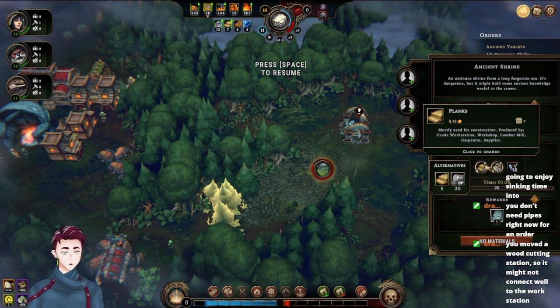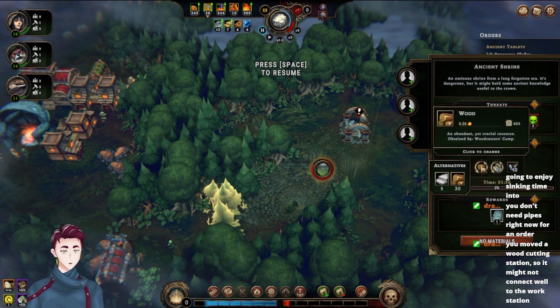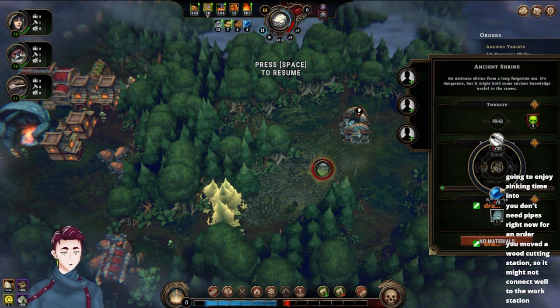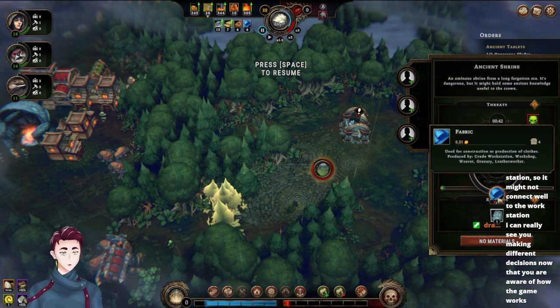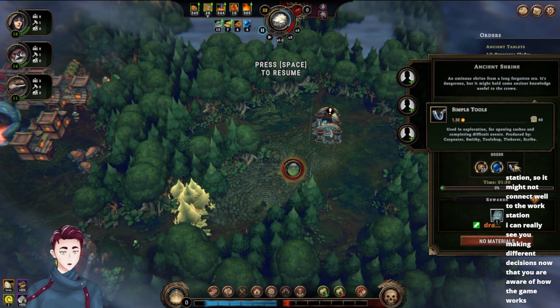It needs planks. Actually, I could just give it raw wood, huh? It just needs a lot more of it, but we can definitely give you raw wood. It needs scrolls or fabric. We can't get scrolls, but we can get fabric. So we're gonna send you fabric. And then you need simple tools.